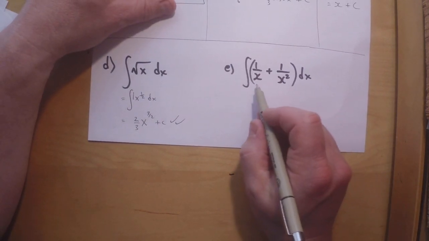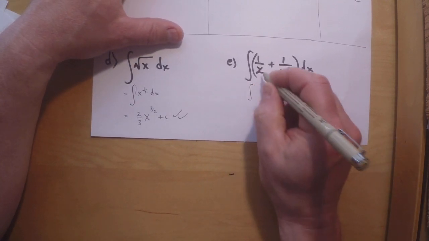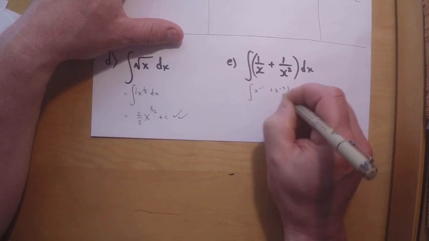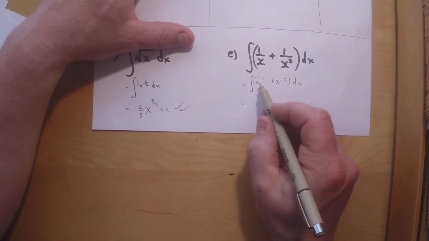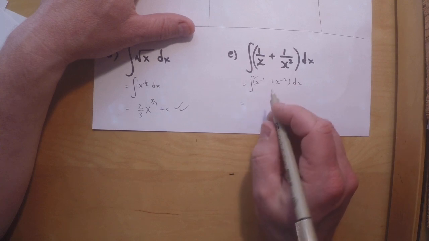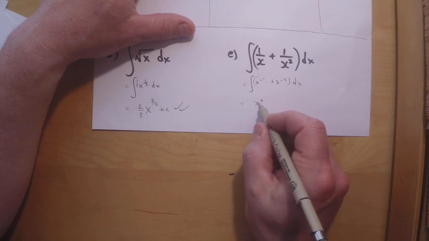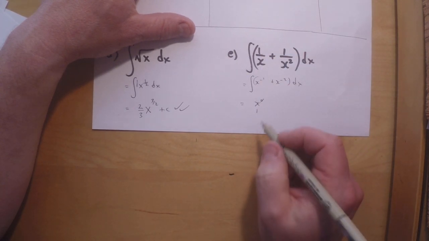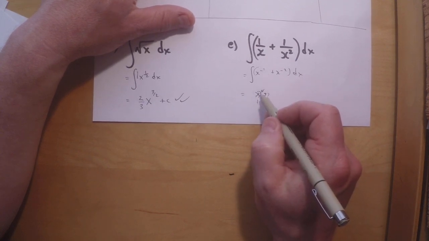Last little guy on this page, integral of 1/x plus 1/x squared. Now this one's kind of a weird one. First of all, you could look at this and go, well, let's write it with powers, just because we can think better that way. And this one's kind of a little bit of a tricky one. I only know it's tricky because I recognize it. If you start playing with this one for a minute, if the power goes up by 1, you might look at that and go, oh, it has to be a power of 0. But as soon as I make x to the power of 0, that's now a constant of 1, and the derivative of 1 would not go back to 1/x. So this is kind of a little bit of a, like, what's going on? The reverse power rule for -1 does not work.